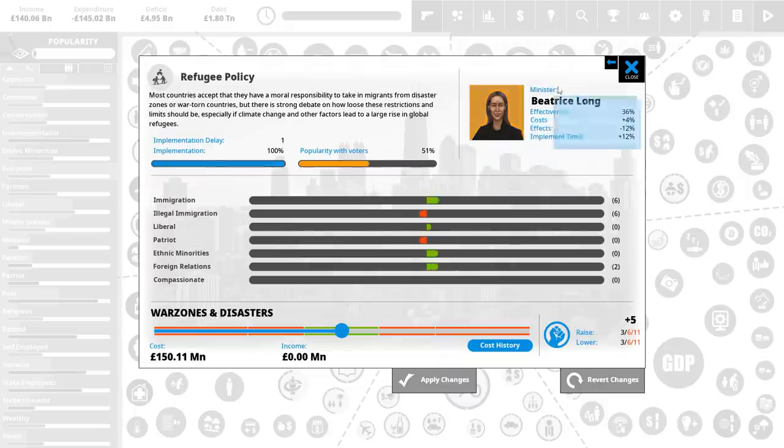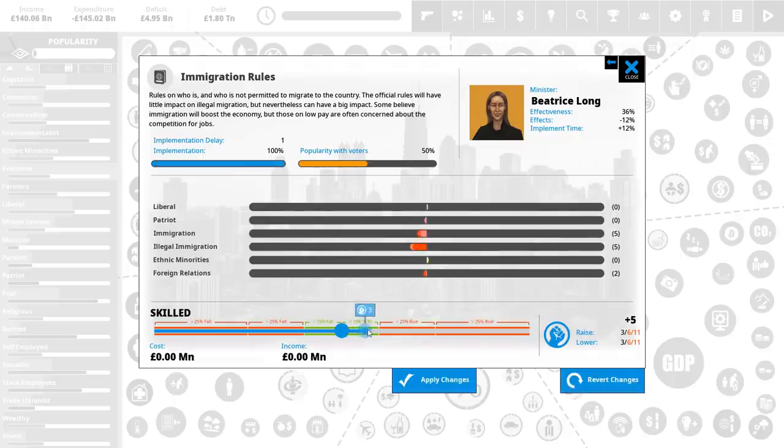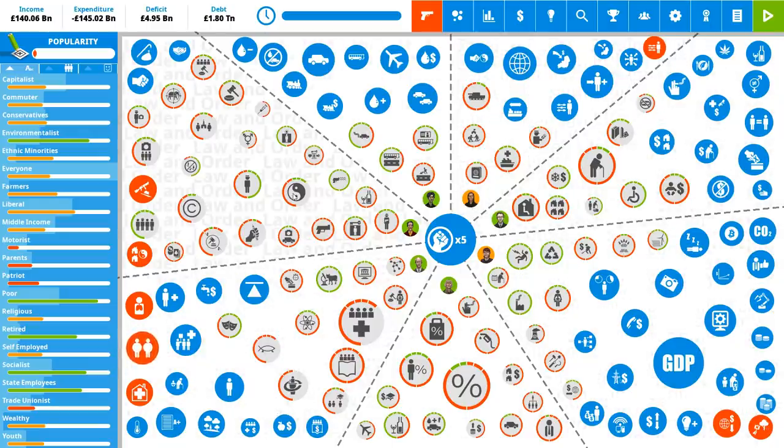What are some of these icons? Oh, right, that was the refugee policy. Well, what do you know? Let's see, we also got our immigration rules. Could try to tamp down on this a little bit. Again, open borders, increasing immigration overall, though. Goodness gracious me. All right, well, there's a lot of things I need to do.